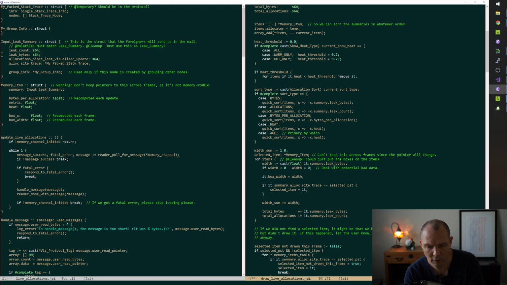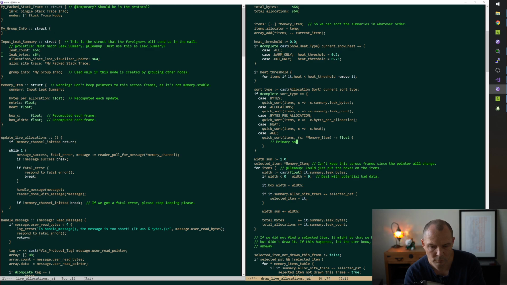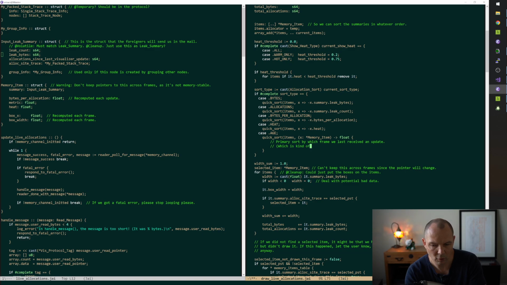Primary sort by which frame we last received an update, which is kind of like age, but different.